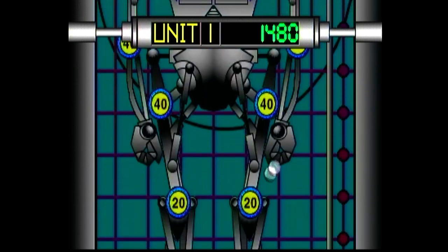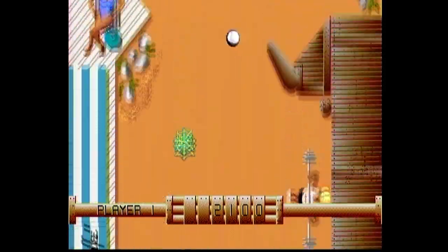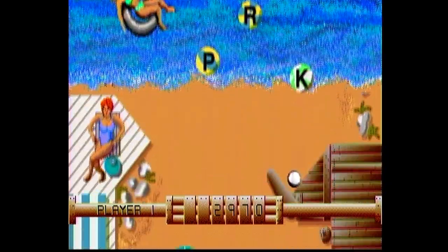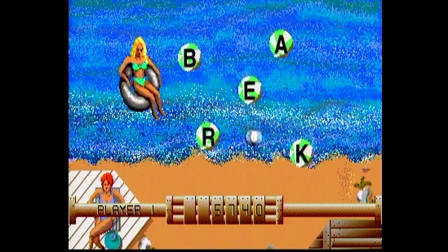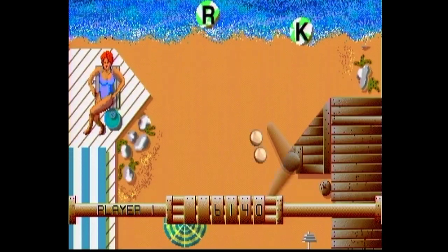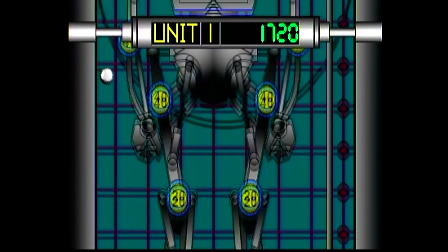The control is actually pretty simple. The one button lets you hit the left flipper, the two button lets you hit the right flipper, and the d-pad will let you tilt the table. The tilting of the table is on a weird delay — I don't know if they're trying to emulate a real life table where it has to build momentum, but it just seems to not work half the time. Having the two flipper buttons next to each other is just not good. They tell you that you can go to the options menu to change the layout, which is good, but I'm looking at it strictly from the default.